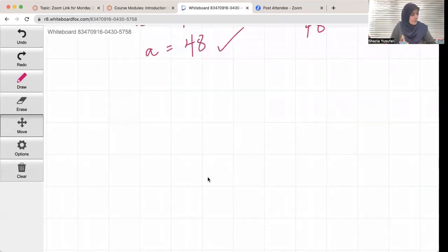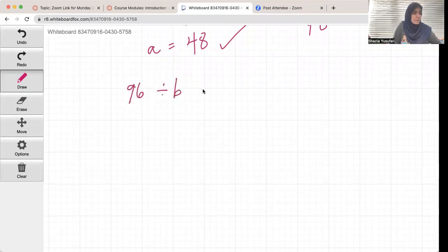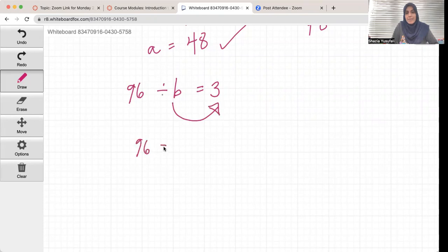Let's go this way. I'm trying to look for the right equation to make sure I give you the right number. If I were to say 96 divided by B, which is the variable, equals 3. Okay. It seems like things are a little weird now. Because if we bring this 96 here and divide or multiply it, this guy is going to be just sitting there for no reason. So we bring the B down here.